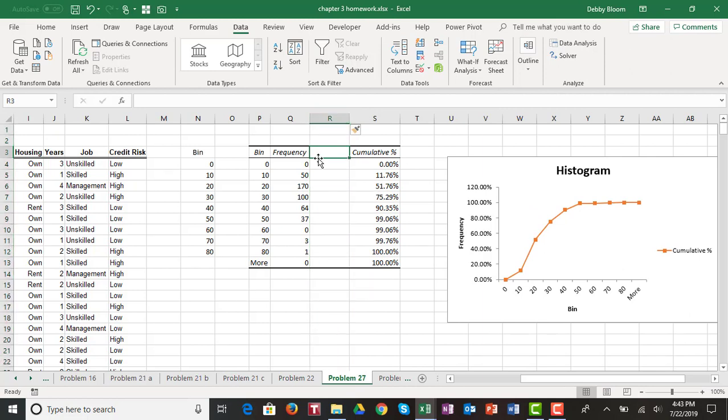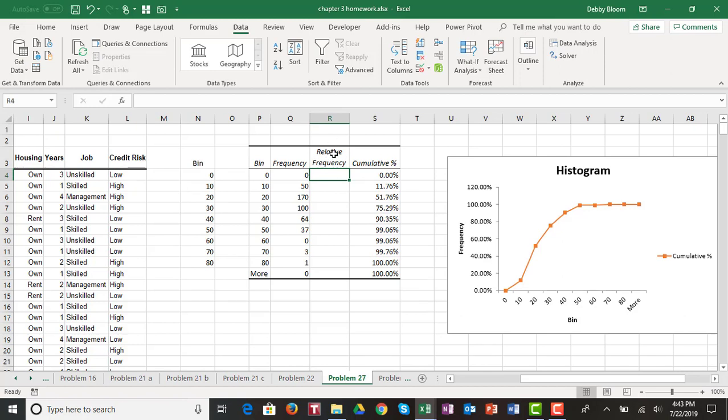Now in cell R3, I'm going to type the word relative, hit Alt and then Enter, type frequency, and then hit Enter without the Alt. Once again, that enables me to wrap the cell. It's very bad practice to put relative in one row and frequency in another row, and in some data analysis it can really mess you up.